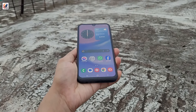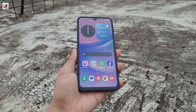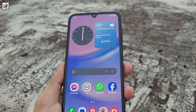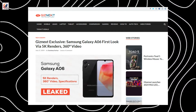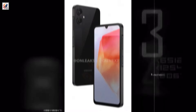Samsung's Galaxy A06 is coming soon and it might actually arrive very soon. The device has now been listed on Samsung India's support pages with the model number SM-A065F-DS. The Galaxy A06 has previously been certified by the Bluetooth SIG, NBTC, and the FCC, with popular tipster Onleaks and Giznix providing the first look of the upcoming smartphone.